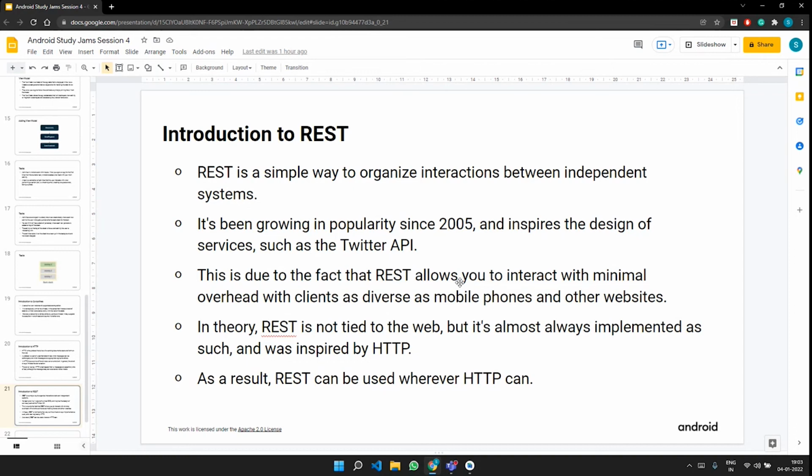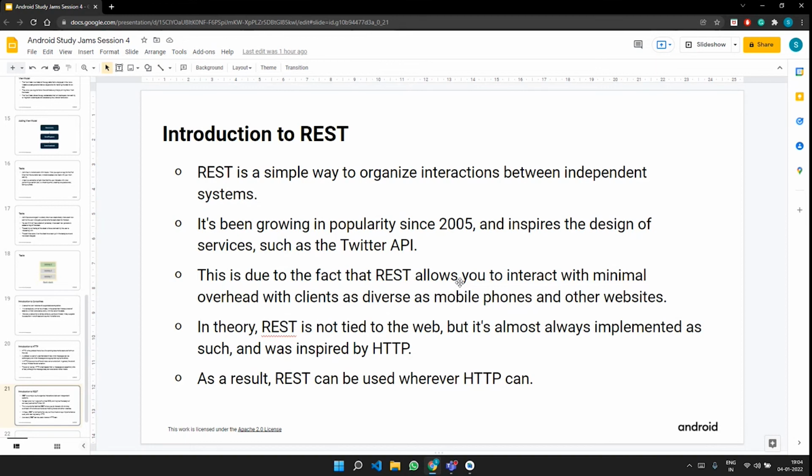So this is what it is all about. It is an architectural style again. You can imagine REST to be an architectural style which basically streamlines the communication. So this is about REST. And why do people use REST? It provides a lot of flexibility.